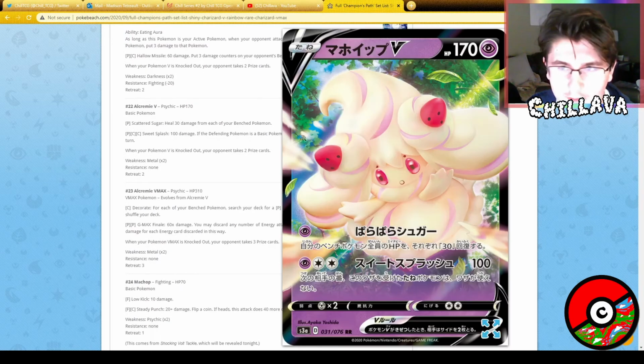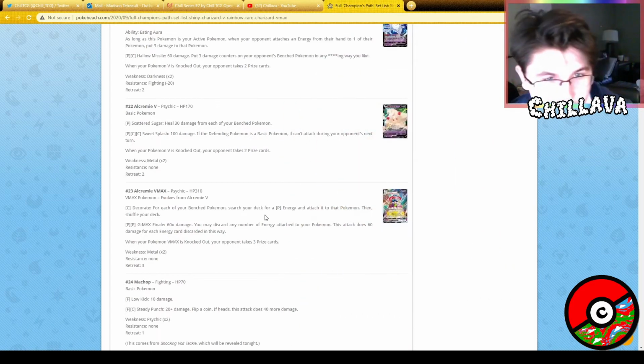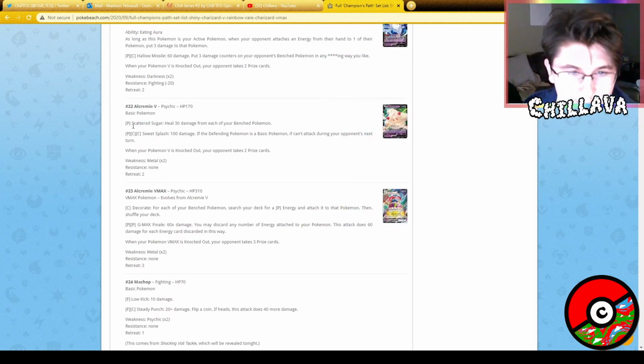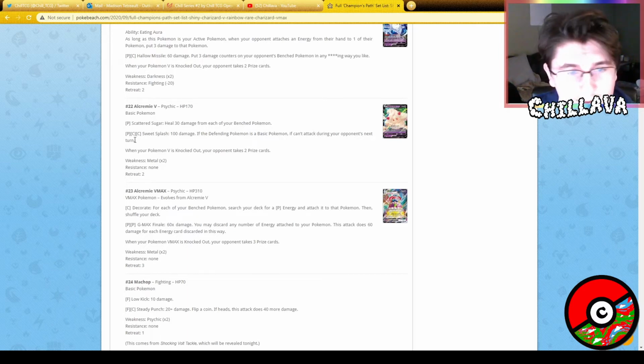And then we're also seeing the Alcremie V. Strange art there. I don't know if I like that one too much. Also weak to Metal, which is not good. You're getting bodied anyway. You have 170 HP, which isn't great. But I guess, whatever. So Scattered Sugar for 1 Psychic, heal 30 damage from each of your bench Pokemon. Kind of cool. You could pair that up with the Gardevoir V Max or something like that. Well, probably not. But for 1 Psychic, 2 Colorless, Sweet Splash, 100 damage if the defending Pokemon is a basic Pokemon. I bet that's supposed to be it can attack during your opponent's next turn.